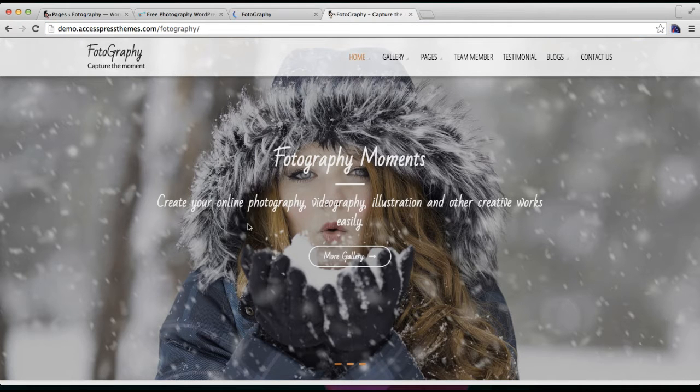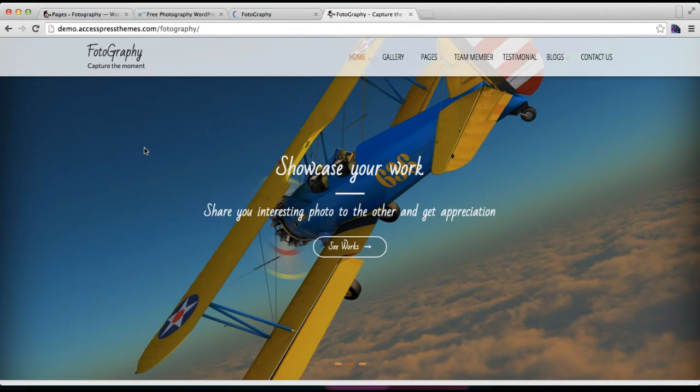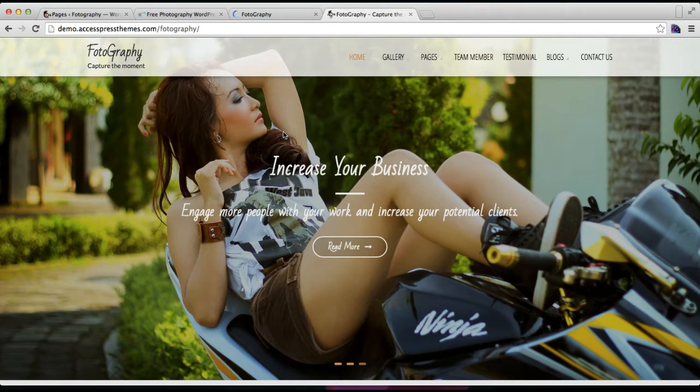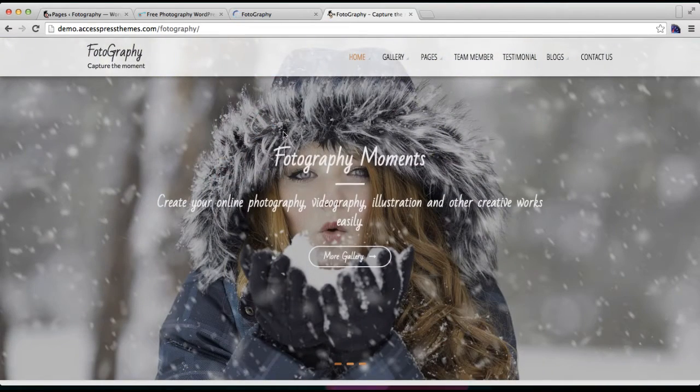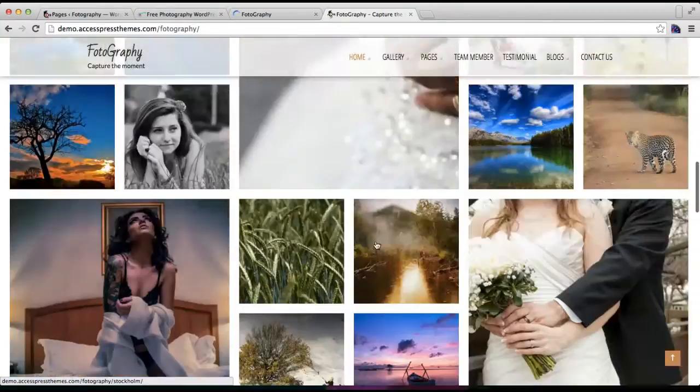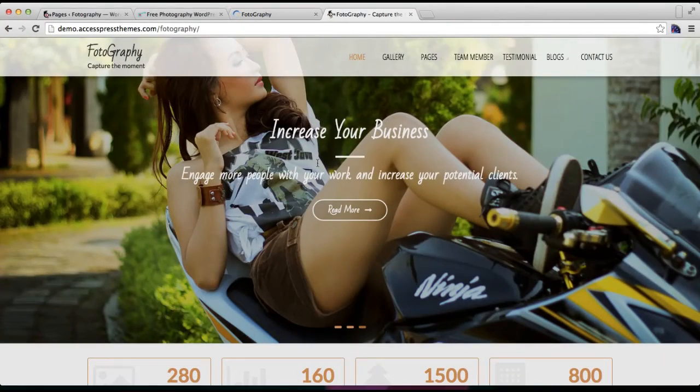So let me show you how you can set a home page. Well, basically a home page is set in order to have the theme layout, and if you don't set the home page, then your site will only show the latest posts that you have published as a blog roll and such. You won't have these layouts. So to have it, you need to set a home page, and I'm going to show you how.